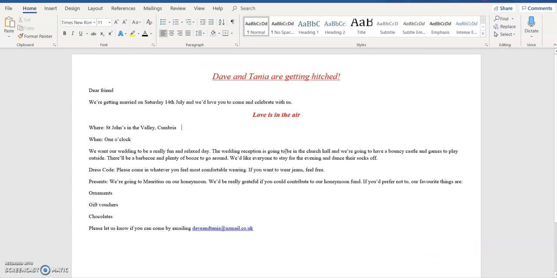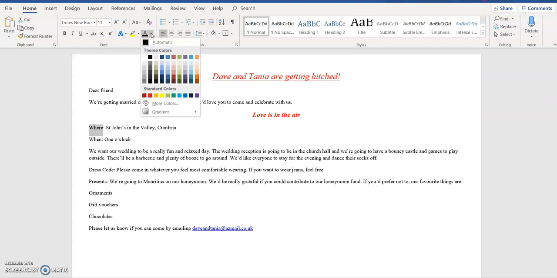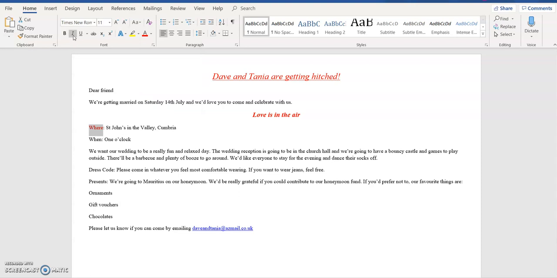Okay, so all my invitation information should be black. This I was told to keep it red. So everything else should be black, and I need to make these certain items red and underline. Now there's one way you can do this. You can obviously highlight one area at a time and make it red and underline it. Another way of doing this, because this might take a bit longer, is for you to select different bits of information but all at the same time.